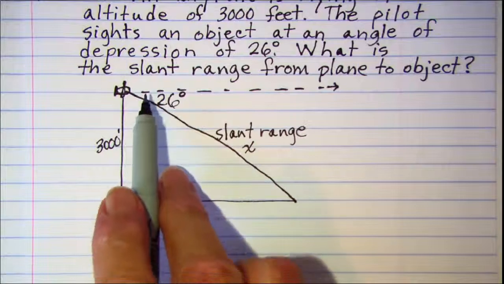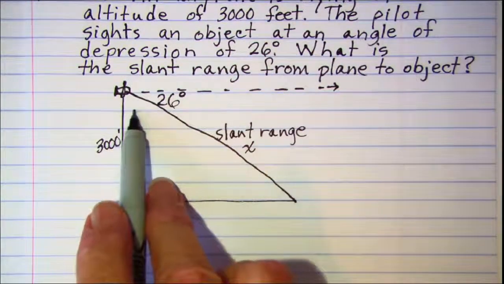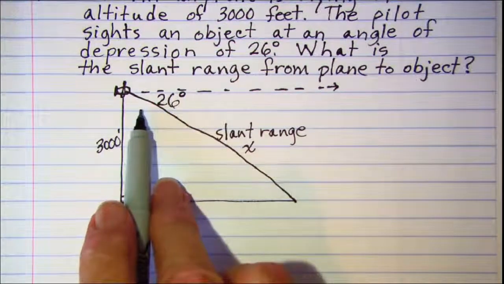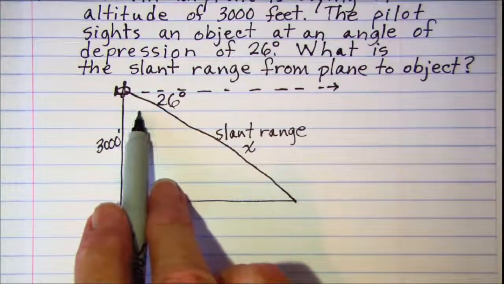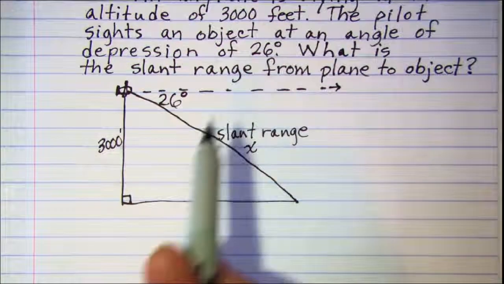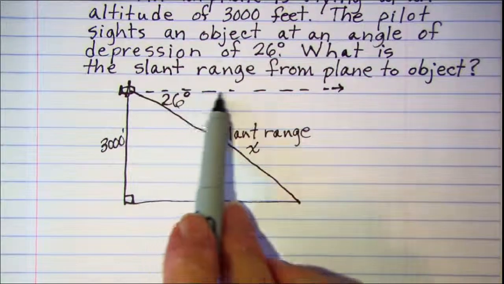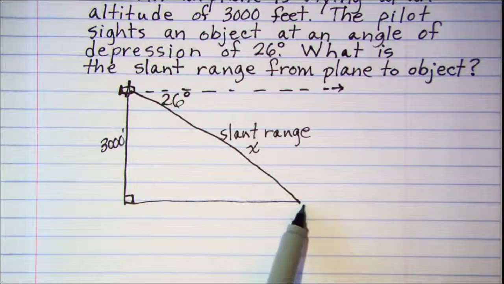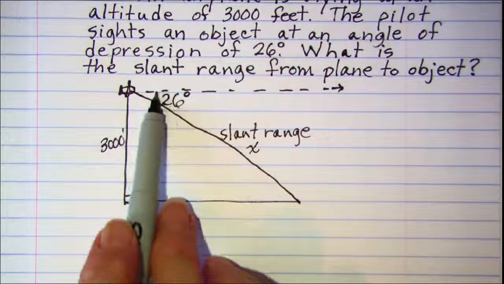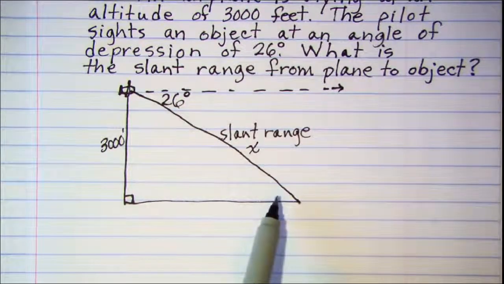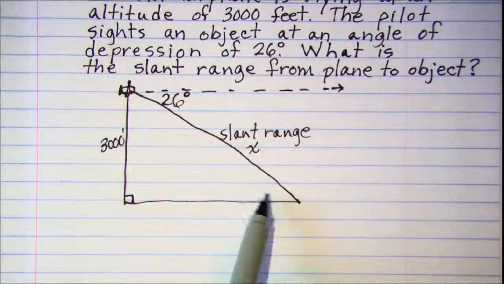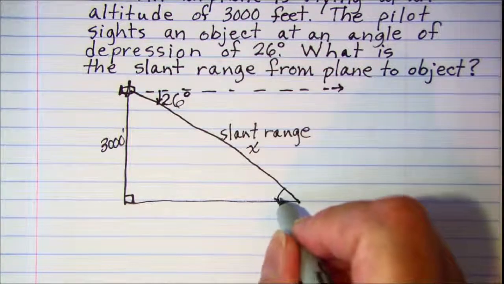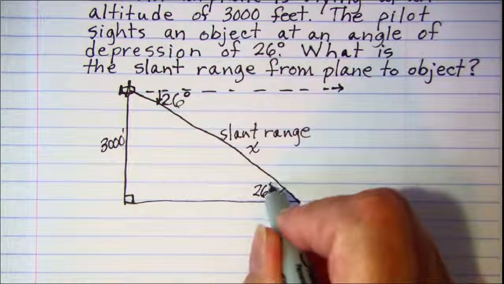Now, in order to use our right triangle trig, our angle needs to be inside here. So you can either know that this is a right angle and subtract 26 from 90 to get the measure of this angle, or you can use the fact that we have parallel lines, this horizontal and this horizontal are parallel, and then cut by a transversal here means that alternate interior angles are congruent. That's what I'm going to use. So this 26 right here and this 26 right here will be equal. Those are my alternate interior angles.